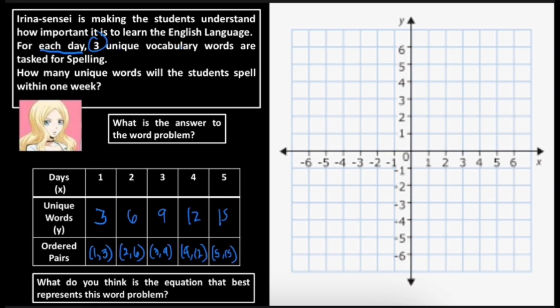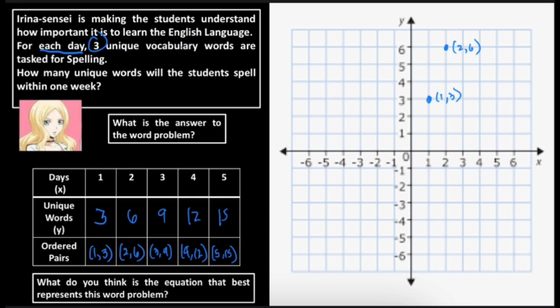So again, if you're struggling with creating your own Cartesian plane that is bigger than the one presented on the screen, you may use Desmos or GeoGebra, and you may test out how to graph points there. Because in this example, we can only graph the first day, which is 1, 3, based on the space provided. Sorry for the lack of a bigger Cartesian plane. You can also have 2, 6 here. This is 2, 6. So you just continue the rest, the 3, 9, the 4, 12, and the 5, 15.